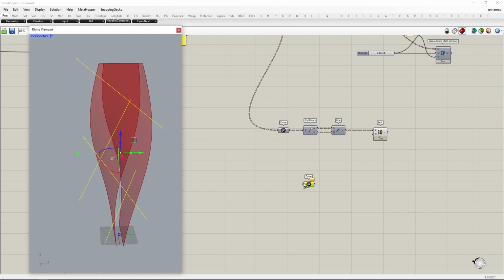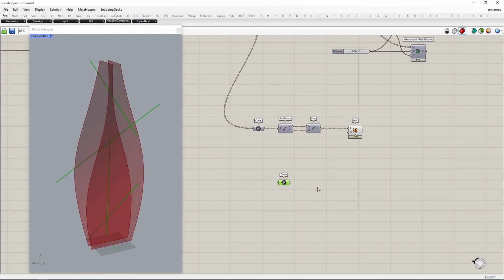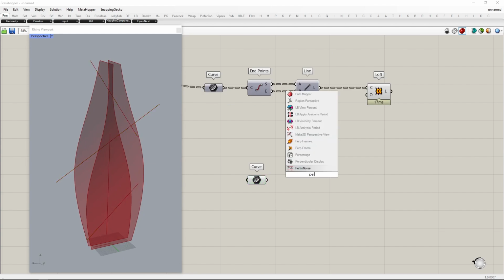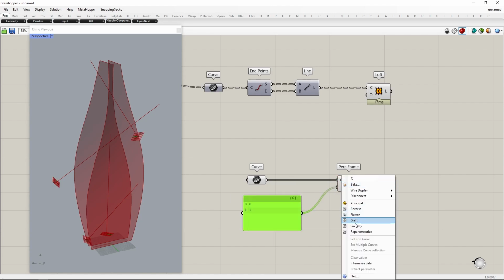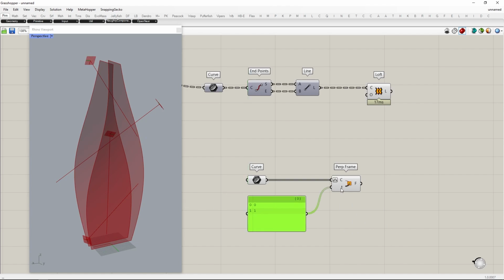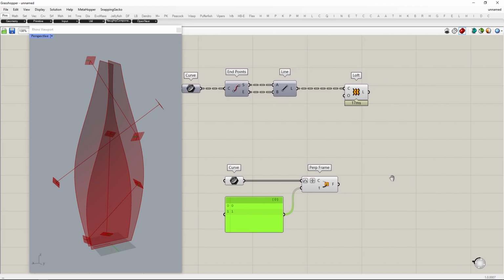Reference those curves in Grasshopper. Create a perpendicular frame at the start and end point of each curve. Graft the curve input. This makes two parameters match to one curve. This will create two planes in one curve. Next, create a polygon on each plane and create a loft.